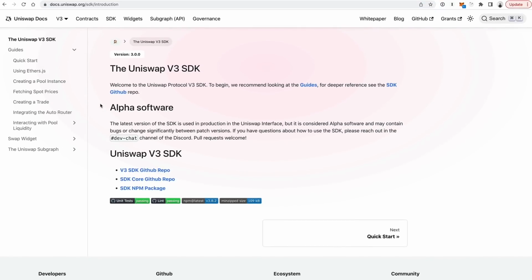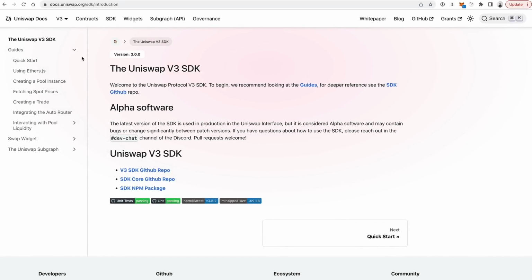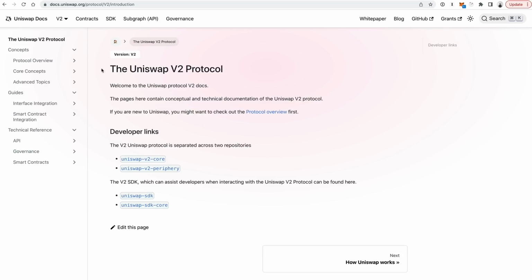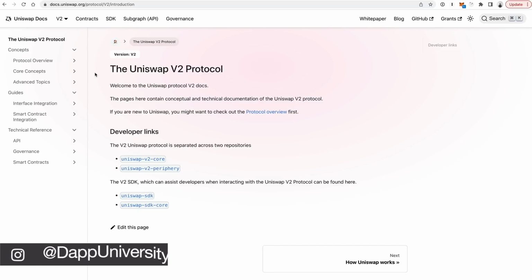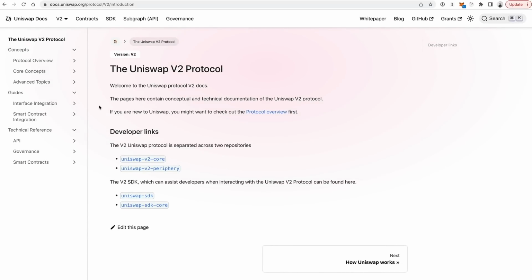Another SDK that I want to talk about is the Uniswap SDK. Uniswap is definitely one of the most popular applications on top of the blockchain. Uniswap version 2, which you can see in the drop down here, is probably one of the most forked applications on the entire blockchain. There are lots of different apps that use the Uniswap version 2 interface. If you understand the Uniswap SDK, it's going to be really beneficial for you if you're developing applications that talk to any Uniswap-like project, okay? It can be a big bonus if you're trying to get a job that somebody knows that you understand how to use the Uniswap interface in the SDK.